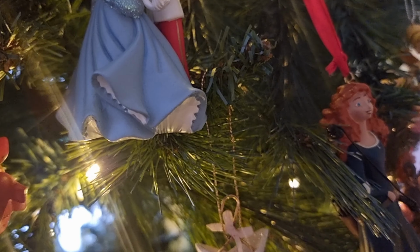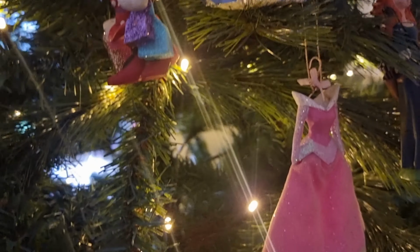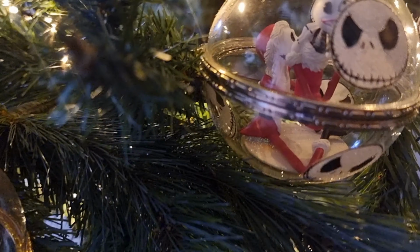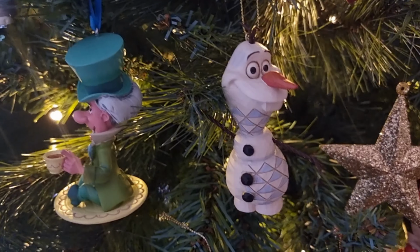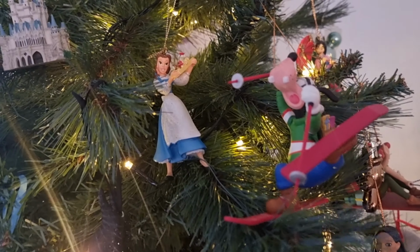Alright. Tinkerbell. I think that's... Is that Tangled? Don't know. I don't know all of them. Loads of baubles, Mrs. Potts bauble, another Tink, that's a nice one, Nightmare Before Christmas bauble, Castle bauble, Jiminy Cricket, for the carriage. I don't know all of them, but most of these are Disney, absolute fortunes in decorations, but my wife likes them, she's been collecting them for years.